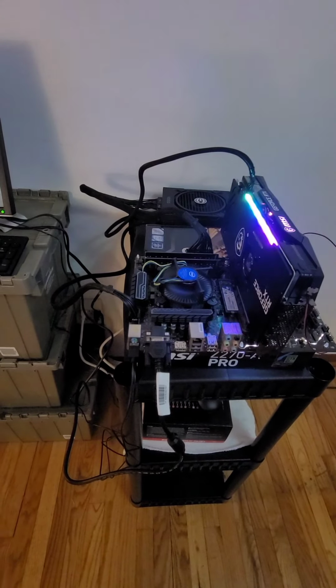So if you're building a budget mining rig, that's one thing. But if you're building a mining rig to keep adding cards to and to keep upgrading, then you're going to need to purchase cards and parts to power the rig you ultimately want to build. If you can get used parts from a reputable source, that's definitely something you can do to help cut down on startup costs.